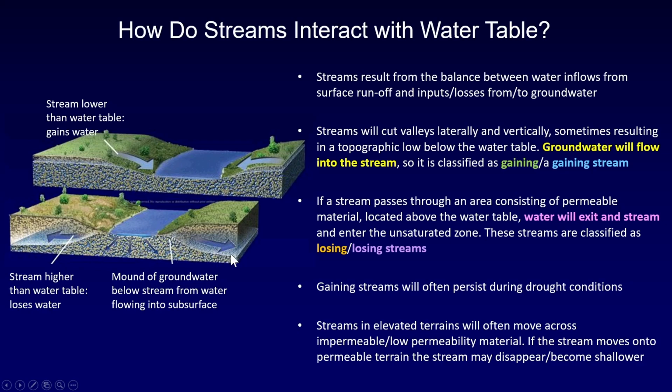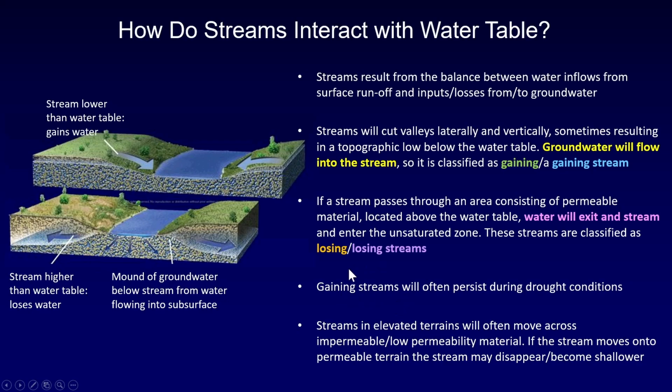Now you can see that the water table actually bends up, approaching the river, and that's due to the water leaving the river to enter the groundwater. And so this is an example of a losing stream. So as mentioned, the river is losing water to the groundwater. So if the flow of water eventually slows down, the river will dry up because the water within it will be percolating, will be infiltrating down into the unsaturated zone.